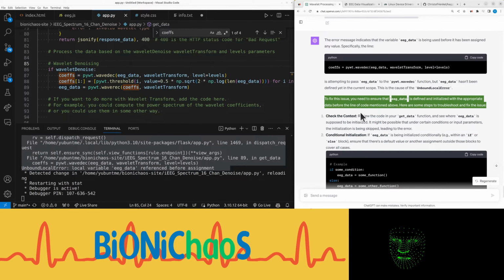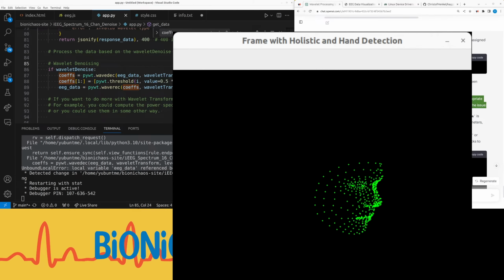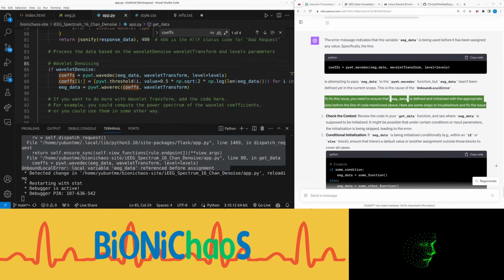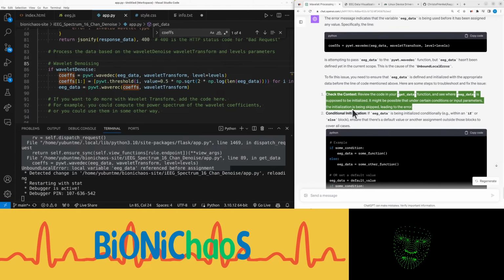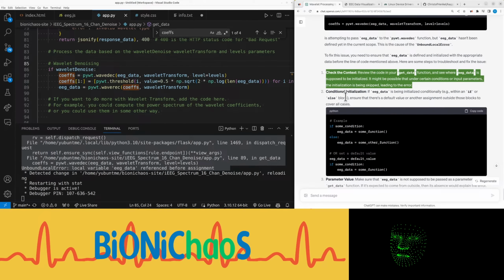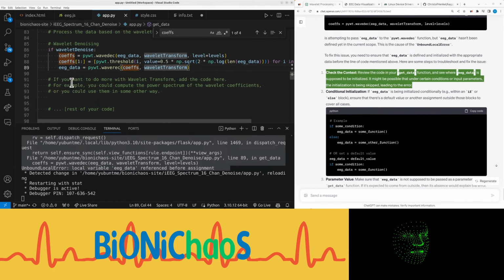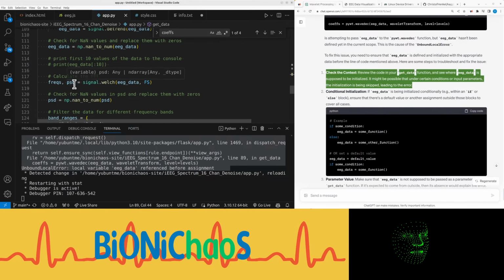Here are some steps to troubleshoot and fix the issue. Yeah, what do I have to do? Check the context, review the code in your get_data function, and see where eg_data is supposed to be initialized. It might be possible that under certain conditions or input parameters, the initialization is being skipped, leading to the error.